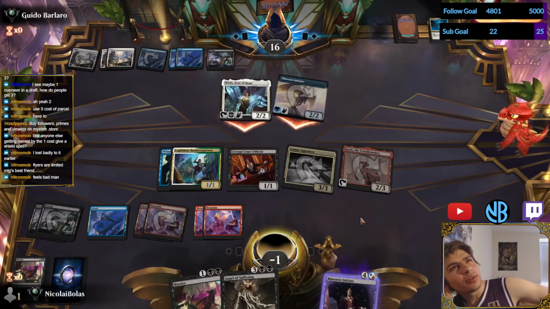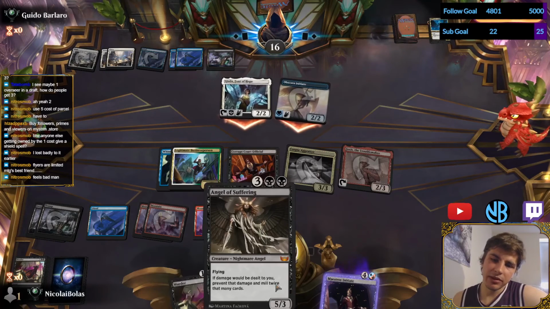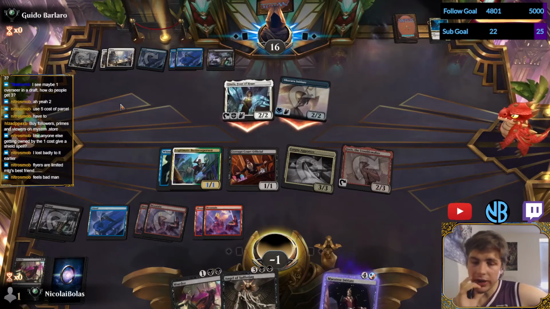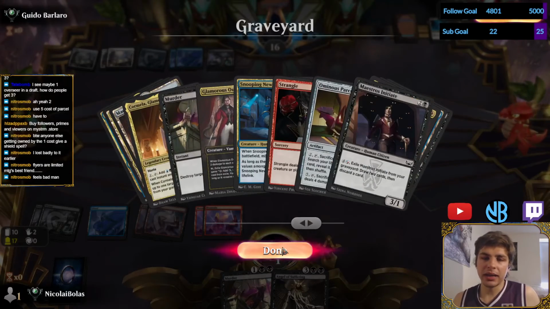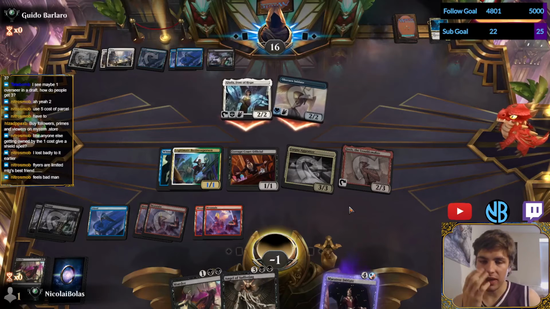No, I wouldn't have won. I would have still been in trouble if I'd played this thing. I just needed to have the Murder a little bit sooner. Or the Strangle, specifically, a little sooner. Oh my gosh. If I'd had one extra mana on one of those turns to copy Corrupt Court Official, they wouldn't have every flyer.